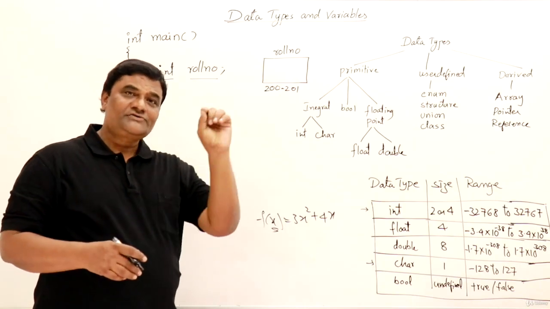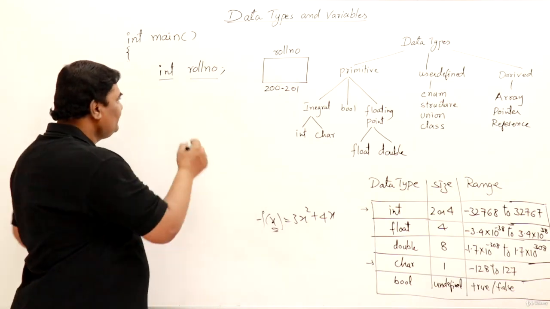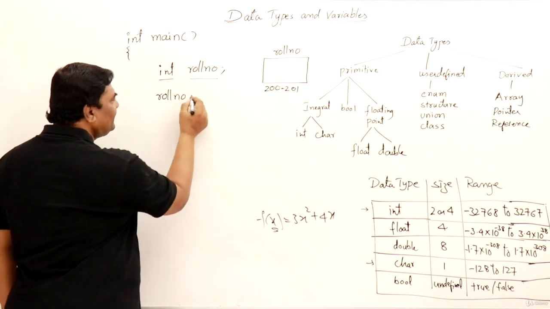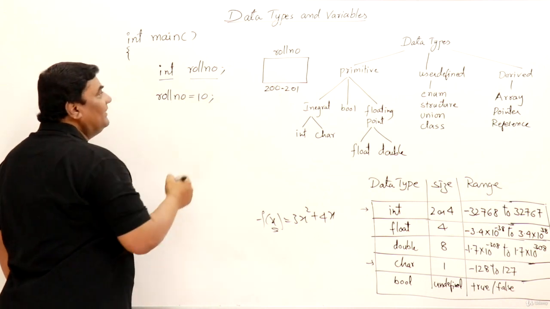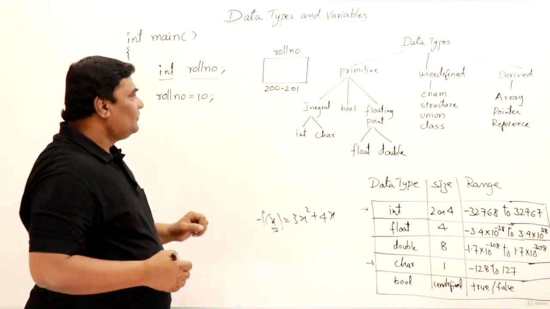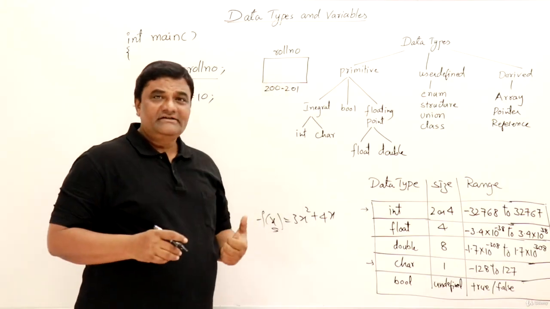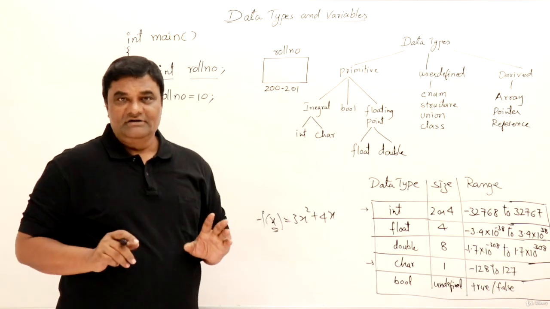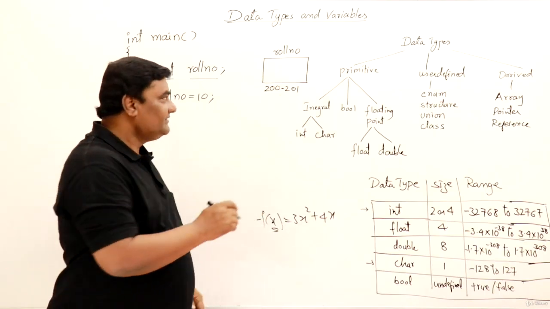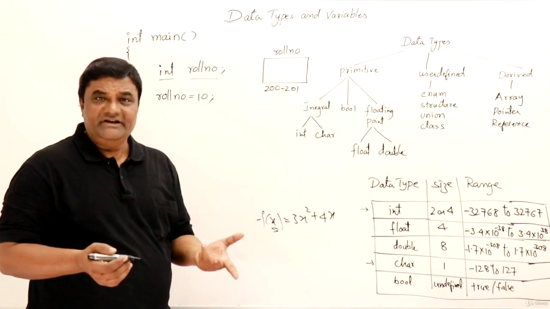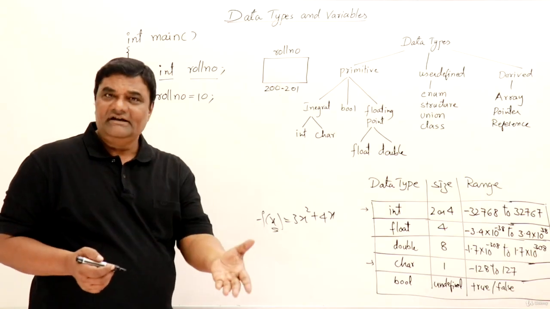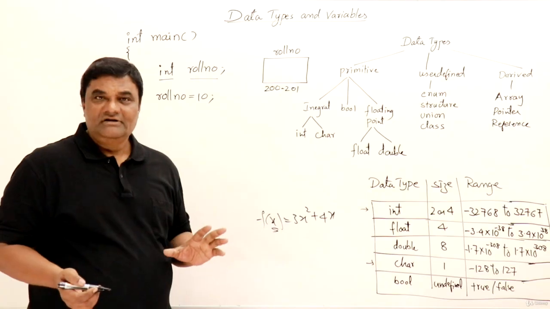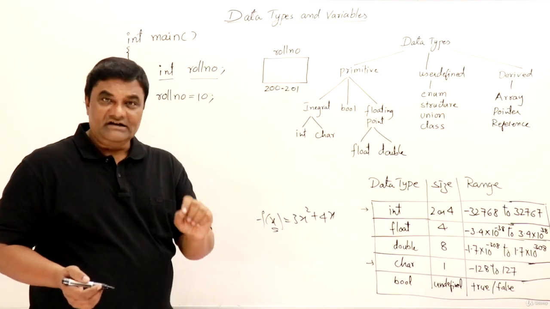Next, I want to store something in that variable. Okay, you can store it. Suppose I want to store roll number 10, then you can say roll number assign 10. Now the value will be stored. Before assigning 10, what was there in this one? We say there was some garbage value. Garbage means unknown value. We have not stored it. It's already there, so for us, it's garbage. That doesn't belong to us, so we say garbage.